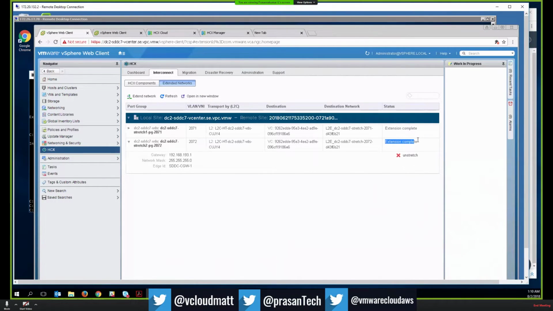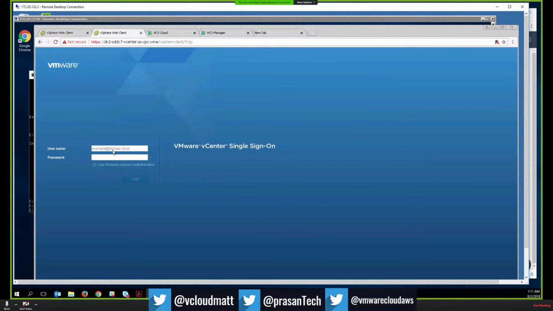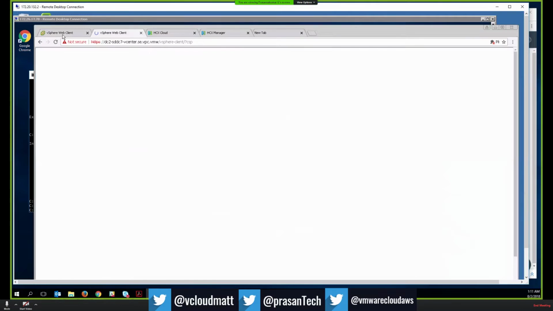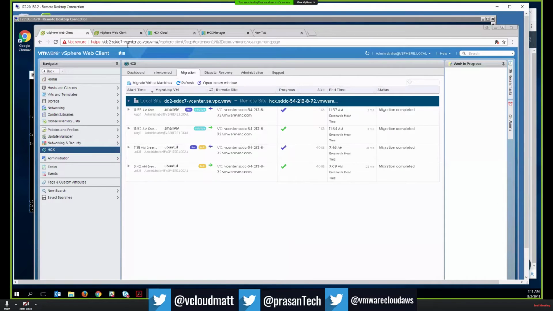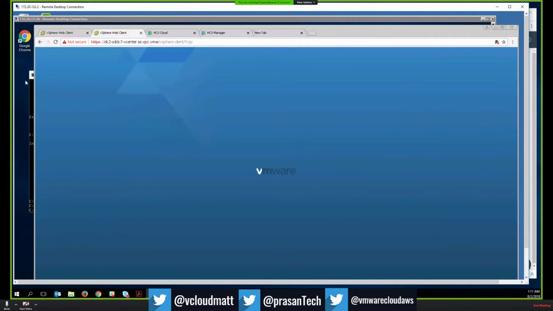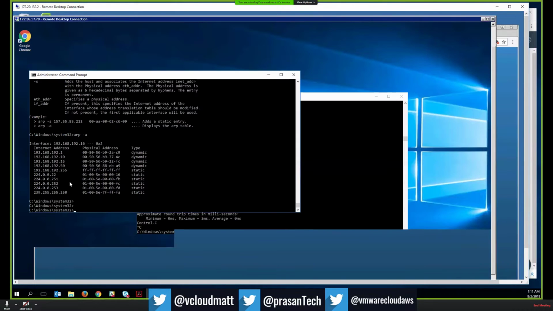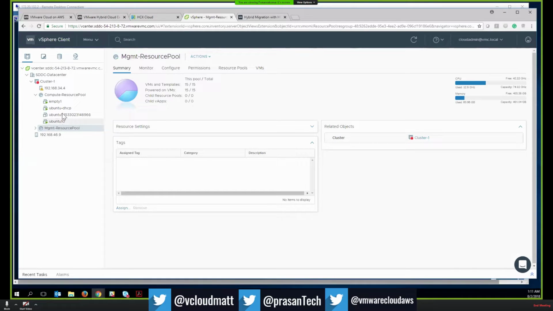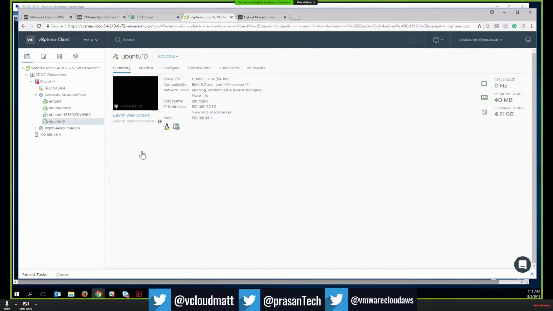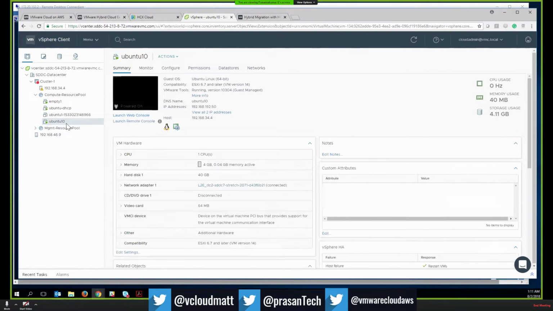Yeah, I could see that the extension is complete. Let me quickly check what virtual machines are available in those port groups, so that the next step is just to start migrating the workloads without doing any sort of IP changes or any retrofits. So quickly, to check the connectivity over that L2 extension, let's see if there is any virtual machine on that extended network.